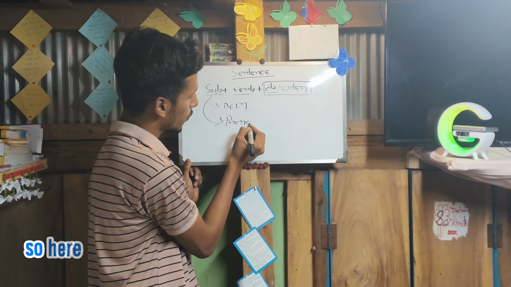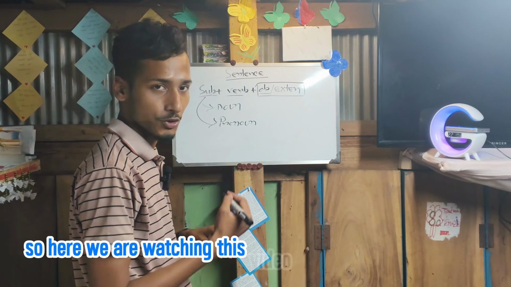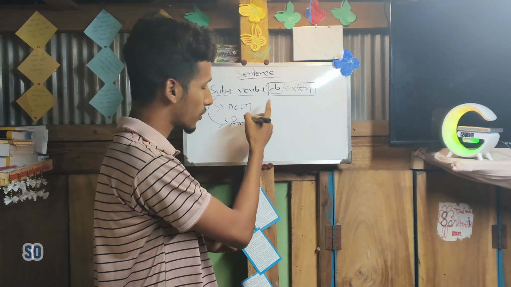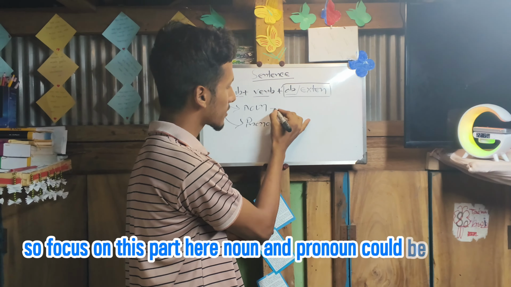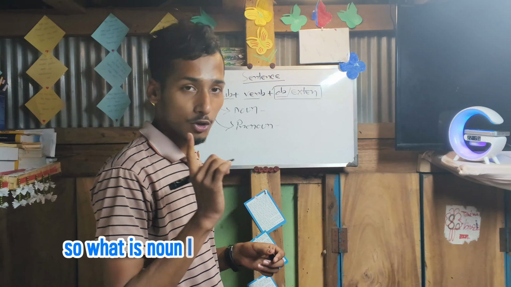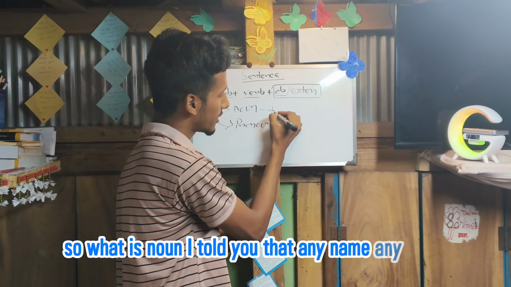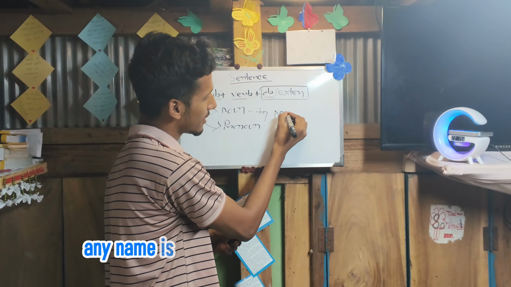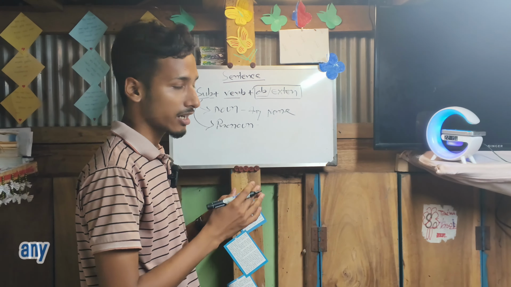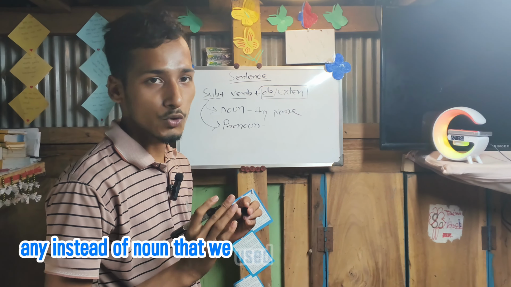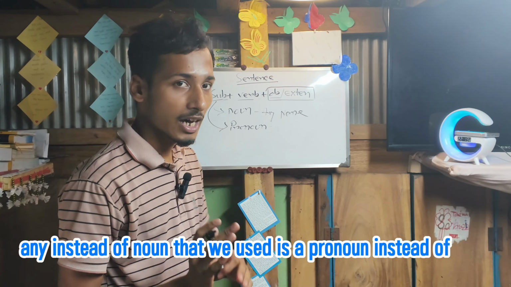So here we are watching this video for improving our English. So focus on this part. Here noun and pronoun could be subject. So what is noun? I told you that any name is a noun, right? And what is pronoun? Any word used instead of a noun is a pronoun.